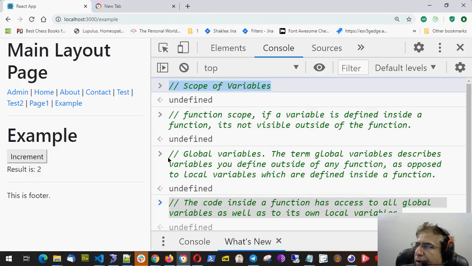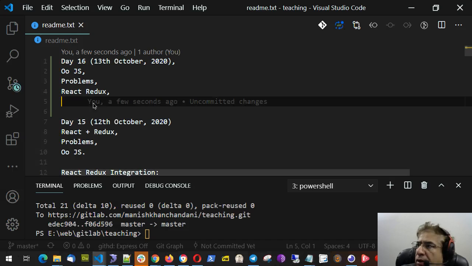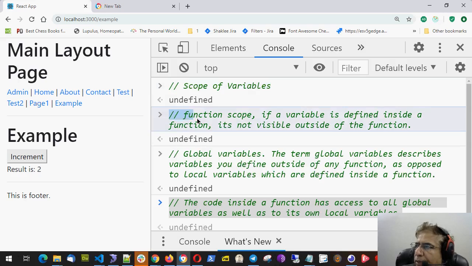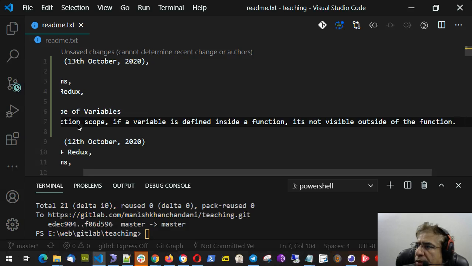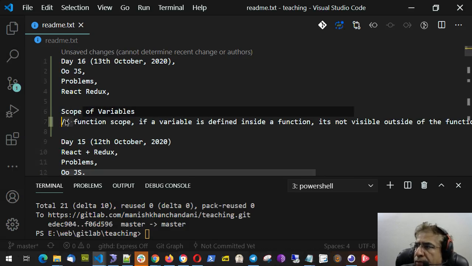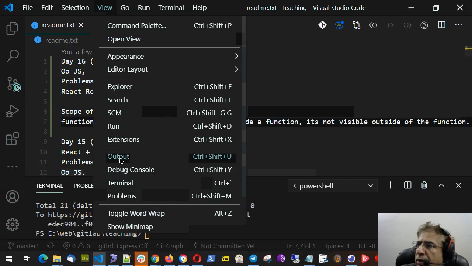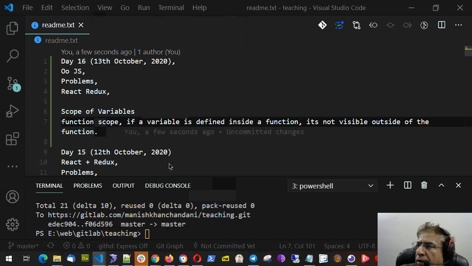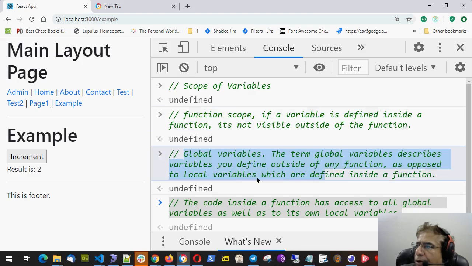So let me write down this so you can remember. So the scope of variables, we have the function scope, and we have the global variables which are defined outside the function.